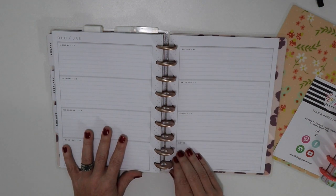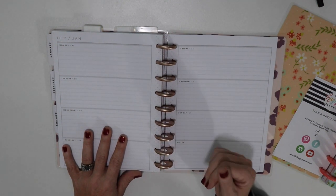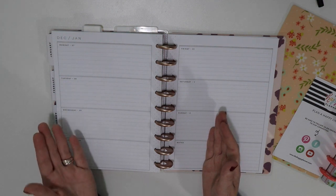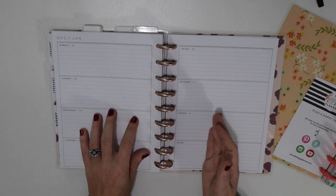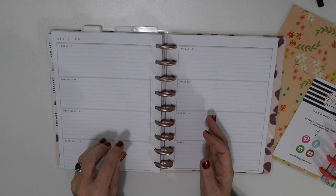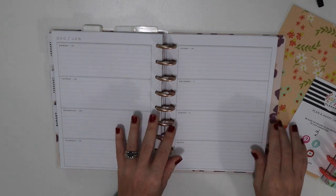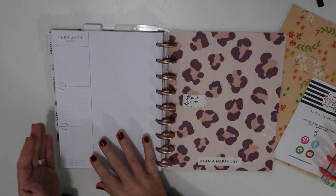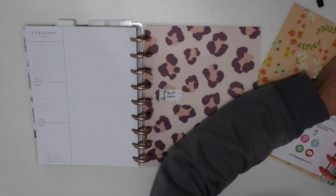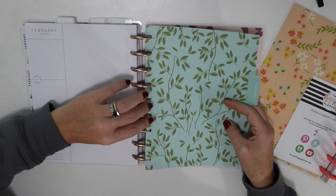The problem I had with using it for this current year, I was using it as my personal planner for journaling. I was finding I did not have enough writing space, y'all. And so I did go into an actual journal for 2022, but I still like this layout and I really like decorating this layout. So I'm swapping from the combination of the monthly and the dashboard, and I'm incorporating the horizontal in for my social media. So we'll see how that works for this year. Hopefully well. And then I do need, because again, with this section, I do want to go ahead and pre-plan in advance. And so I'm just going to pull the monthly here.